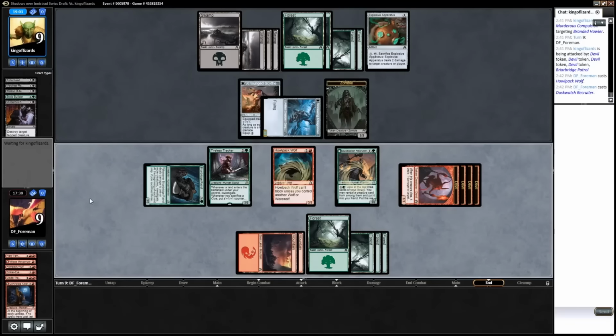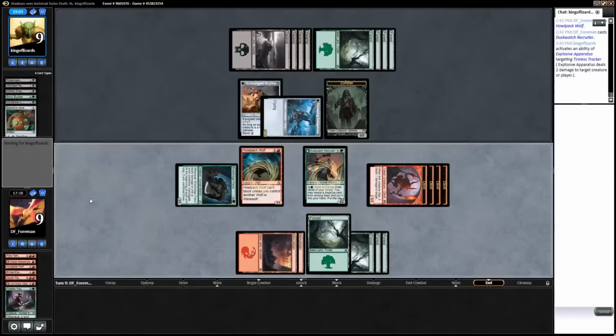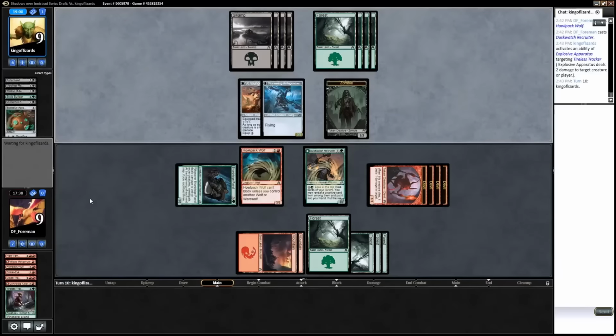So yeah, he's sitting on no cards in hand. He's trying to end this as quickly as possible. But I have the better board state. I don't think he can actually attack in here, because if he does, he just dies. Unless he has another creature to block, then I might be screwed.